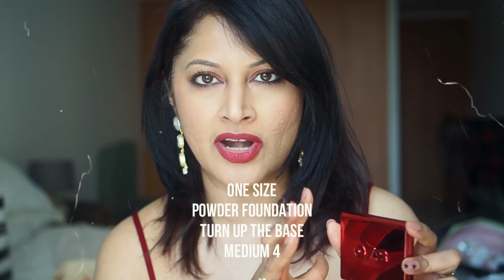Alright, let's finish it off with a few more makeup products that really stood out for me, and this is One Size Compact Powder. I haven't done a proper review on this for Instagram, and I will, you guys, but let me tell you, this powder foundation went absolutely viral on TikTok as well as on Reels, and I can see why. This one, once you start using this, you will not be applying any liquid foundation because the coverage this gives you is just mind-blowing.